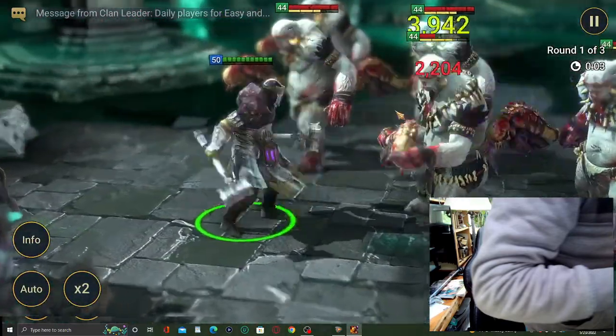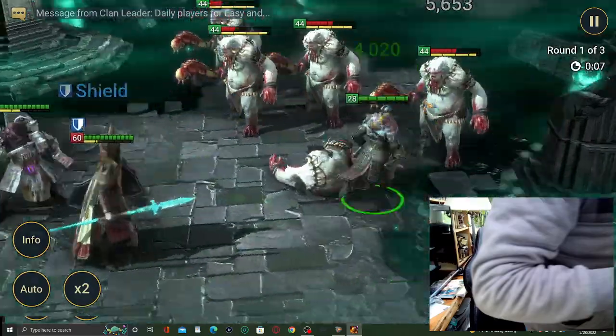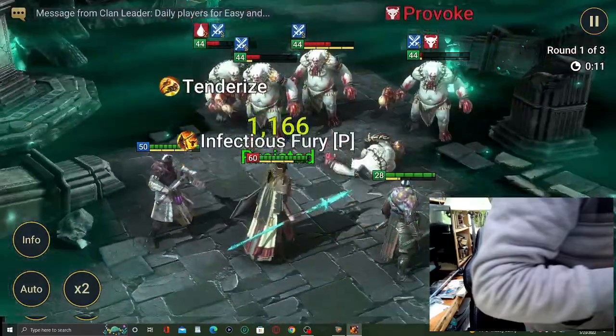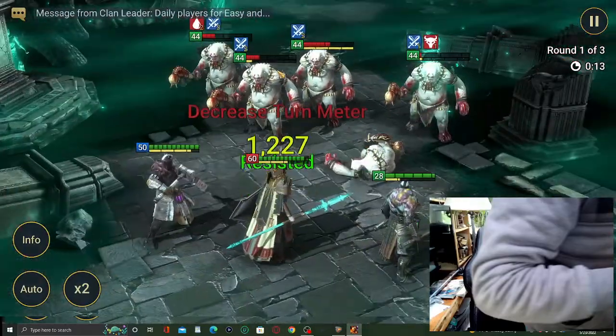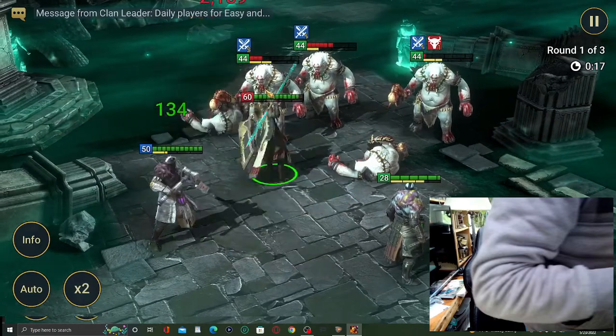I just have to grind this one out because I don't have multiple 60s to try to cheese the higher levels. That's the problem. I can't do them efficiently yet. It's just not doable.